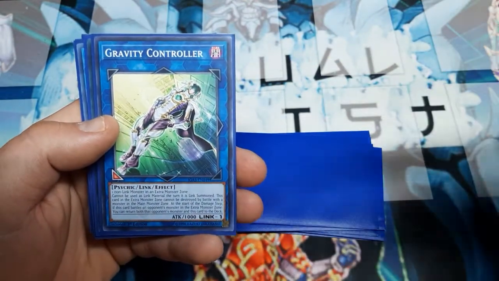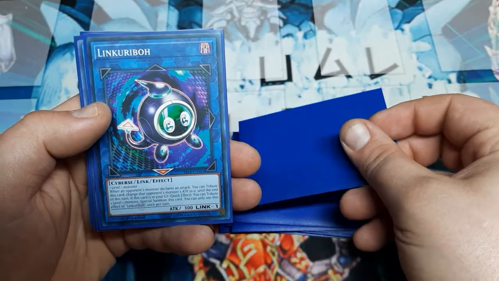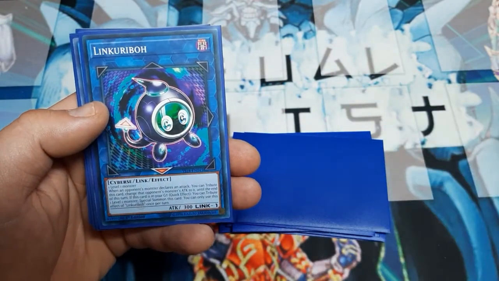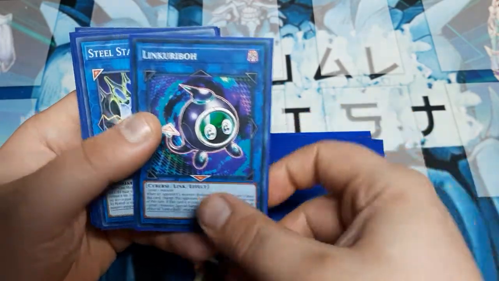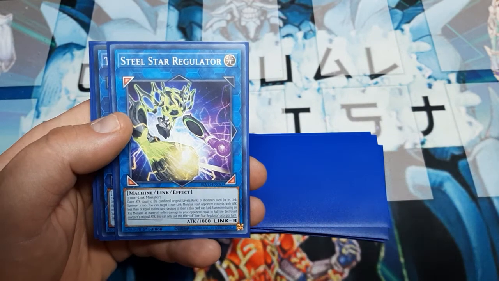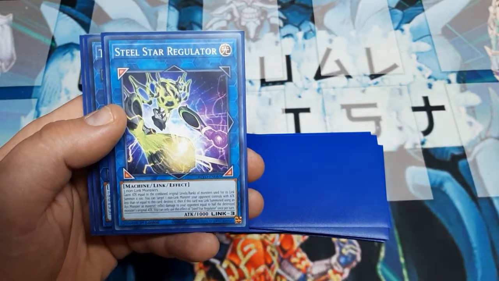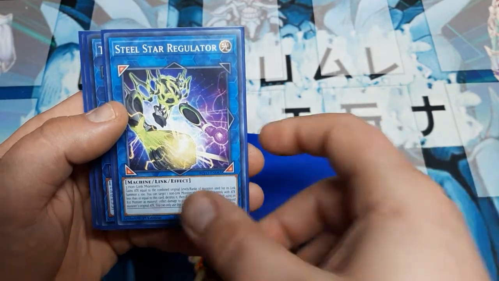Gravity Controller, acting as our Neospatian Grand Mole for the extra zone. Link Karibo, let me try that one more time. Link Karibo standing up as a single protection unit for us. Steel Star Regulator getting those once per turn pops and a variable attack based on the star level or ranks of the monsters used to make this.